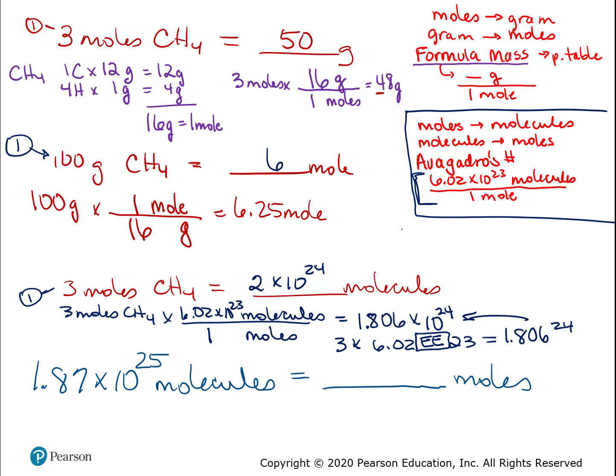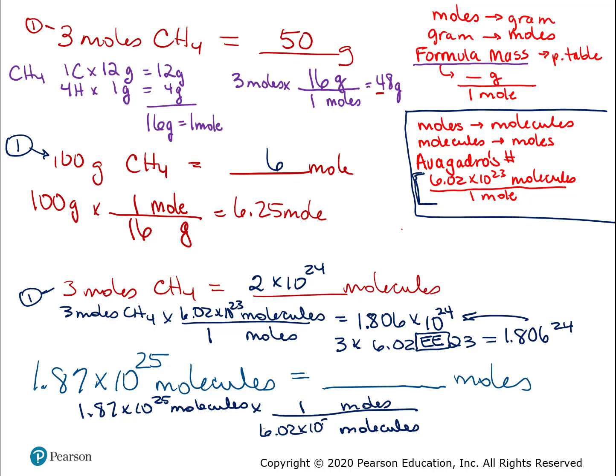So now this one's really the big challenge, because you've got to put 2 exponent numbers in for this one. So 1.87 times 10 to the 25th molecules of whatever. Really doesn't matter what they are. But what am I going to put in the bottom? What unit goes on the bottom? Molecules. The unit you're given is the one that goes on the bottom, and the unit I want is moles. So what value does moles get? A 1. Moles always gets the 1 in these, because it's always compared to grams to 1 mole or molecules to 1 mole. Molecules gets 6.02 times 10 to the 23rd.